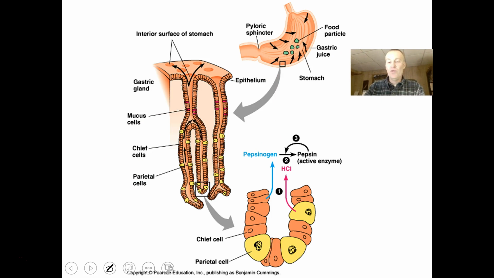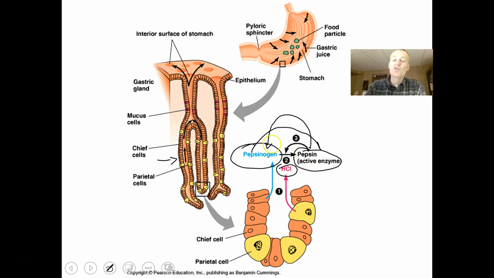Just to reiterate the fact that pepsinogen is made in an inactive form, you don't want it to be activated in these gastric glands, because pepsin, the activated form of pepsinogen, can digest your stomach. So you only want it where food is going to be. Hydrochloric acid is the thing that will digest pepsinogen into pepsin. Pepsin, once it's activated, can also auto-cleave. It can go back and cleave pepsinogen into activated pepsin.